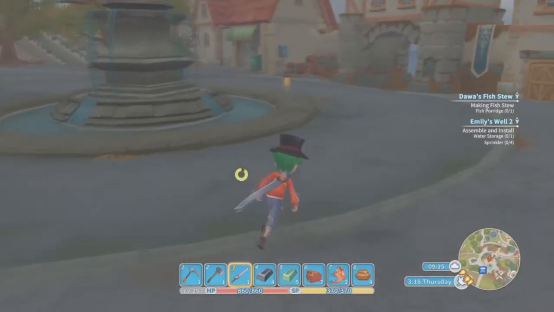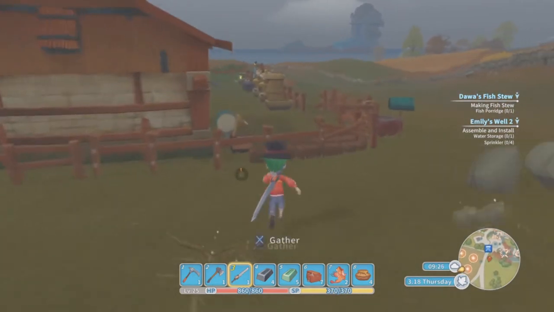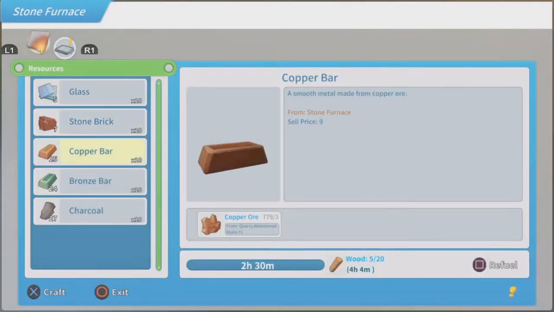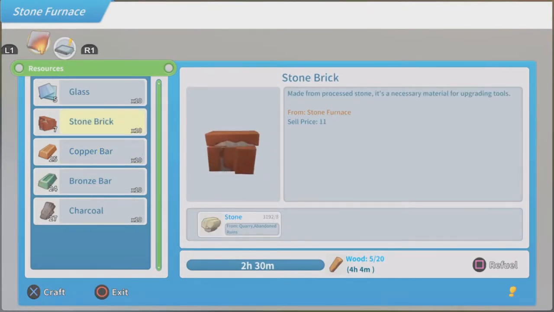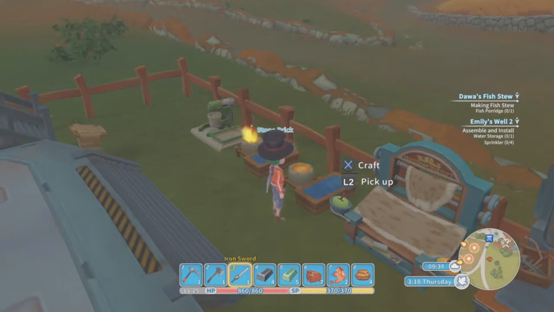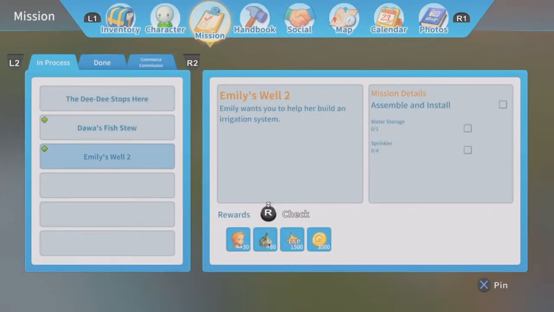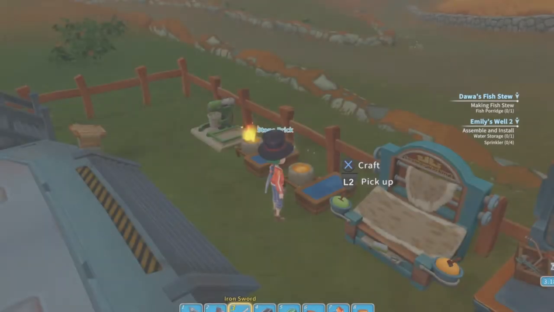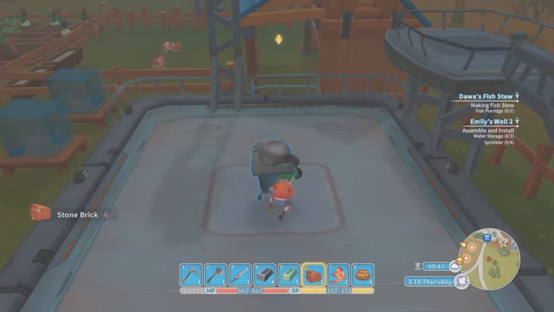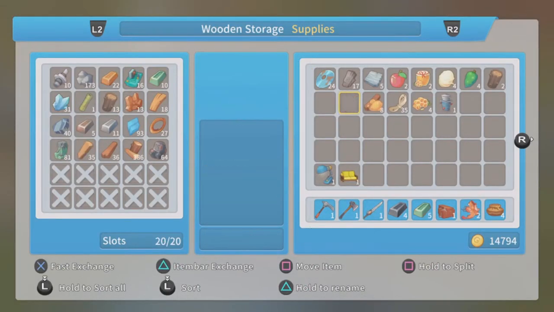But let's get the stuff for Emily's well 2 set up. And the cooker, so I can finish that other quest. Those are all good. Stone brick. What do I need stone brick for? What quest requires stone brick? No idea. Oh, this. What is this? Oh, this is the cooker. Amazing. That is amazing.